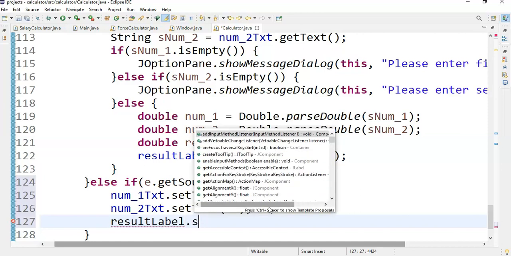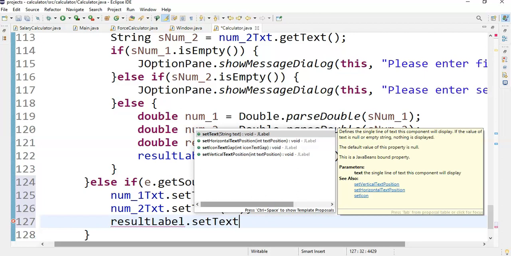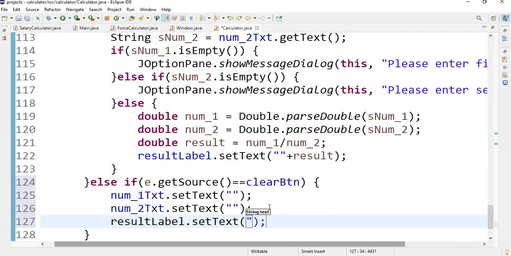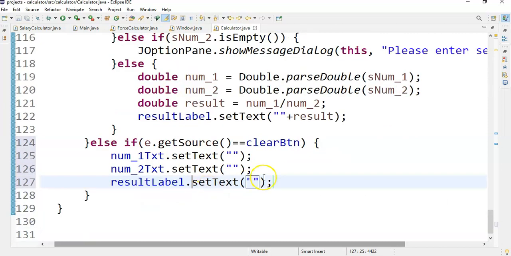So setText. Okay. So we clear it. Okay. So now let's run it. So this is a new button we've added, and we check if the source is from that button. Then this will set them to an empty string for the fields we want to clear.